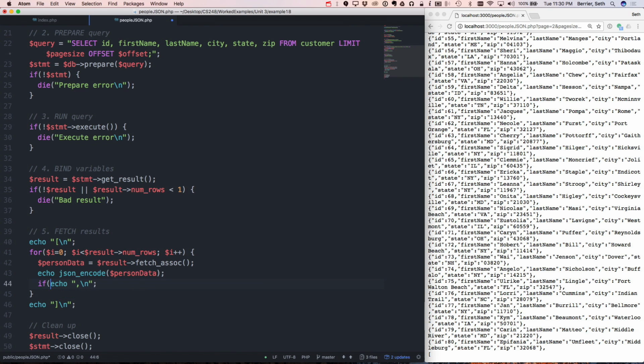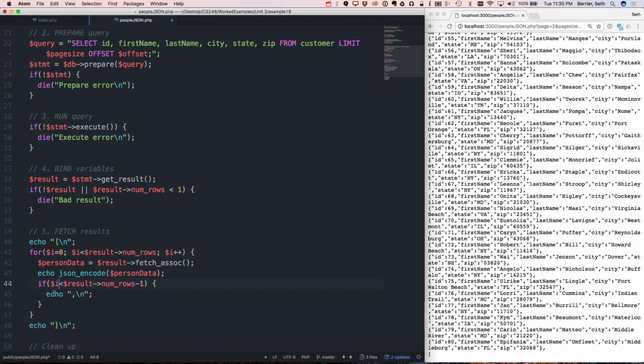So we'll say if $i is less than result numbers minus 1. As long as it's less than that, then we're good. We should be outputting a comma. But as soon as it's equal to numbers minus 1, basically one value before the limit where we break out of the loop, which is always the limit minus 1, then we need to stop and don't output a comma that time.